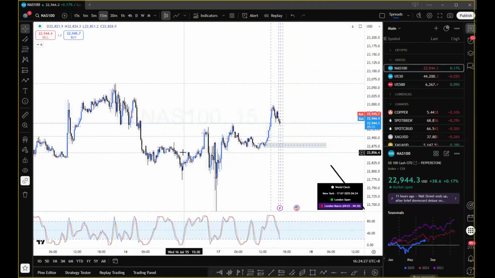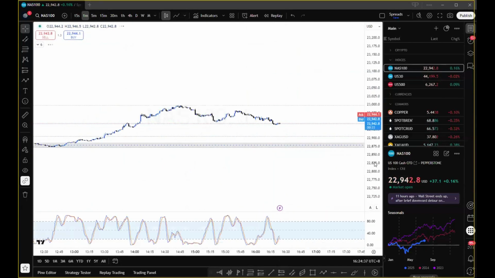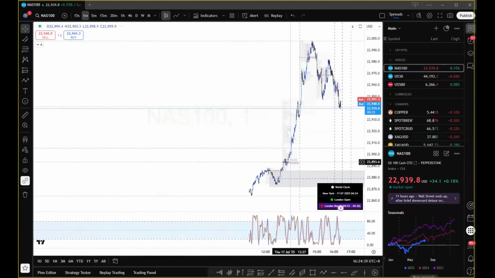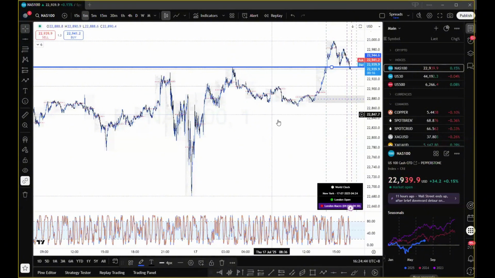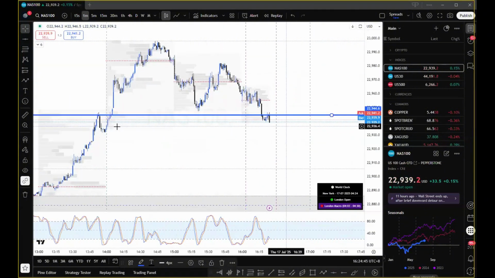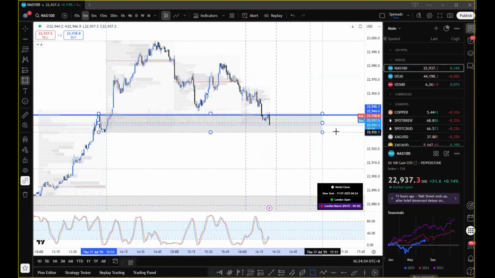Yesterday was bearish and they recovered. So for us to be bullish here, this is what we'll be looking out for. This is actually the critical point that we're looking out for. You have that sellers coming in here before it pushed up here. So this level is a very critical buy level.